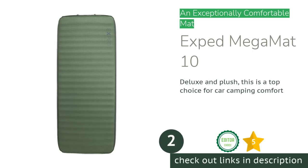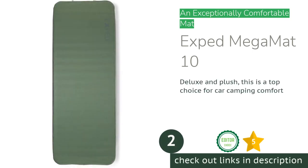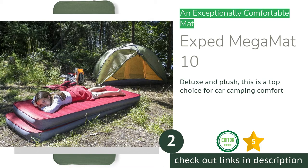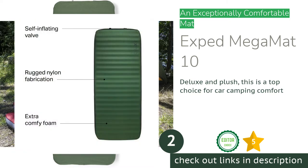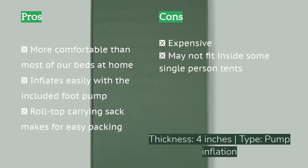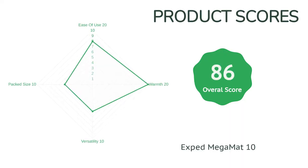The second product on our list is the Exped Mega Mat 10. It provides comfort equal to and sometimes exceeding our beds at home — you can't ask for much more from a rollout inflatable foam mat. The top has a soft, comfortable feel that doesn't get sticky or sweaty, even without a sheet. The one flutter valve allows for easy adjustment of mattress firmness, and even the most fickle testers could dial in the perfect PSI for their ultimate night under the stars. This pad inflates easily with a compact foam foot pump and comes with a generously sized carrying sack, complete with shoulder straps. Keep in mind that the Mega Mat 10 is a bit on the wide side for a single pad, which only adds to the comfort.